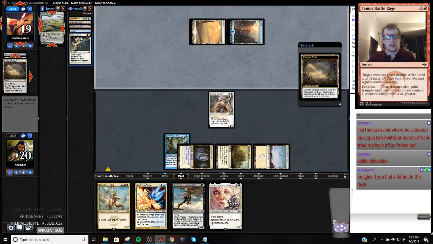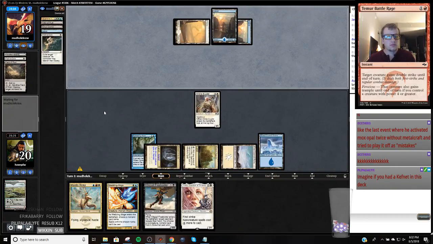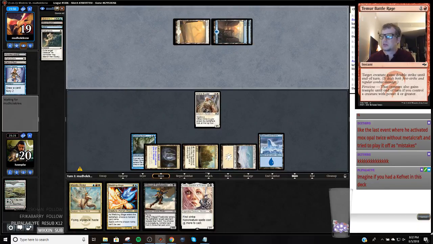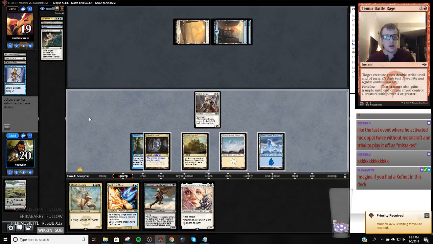Okay, so they just hit my land. I guess I could have played around that. Serum Visions. So they play their Field of Ruin. They still have a Wall of Omens. Kevnet would be sweet right now. Not gonna lie.